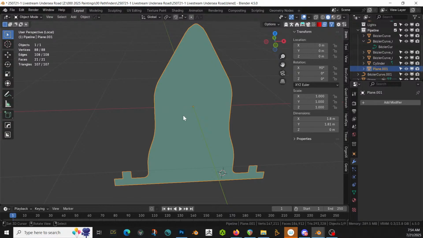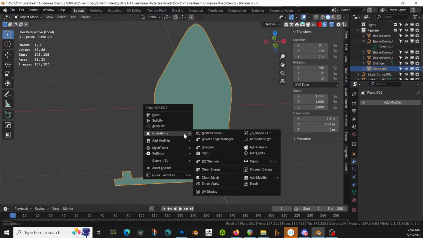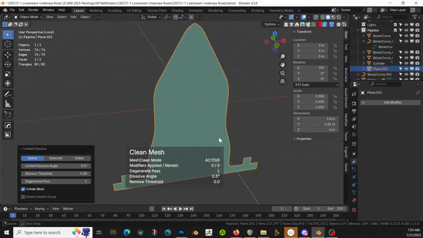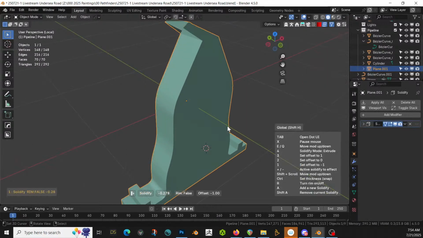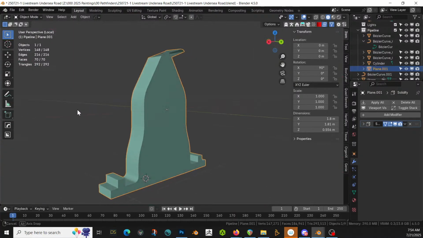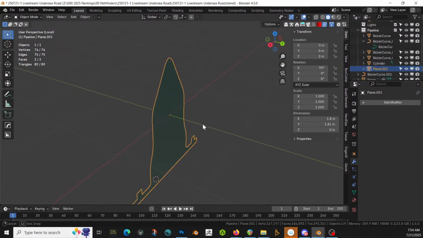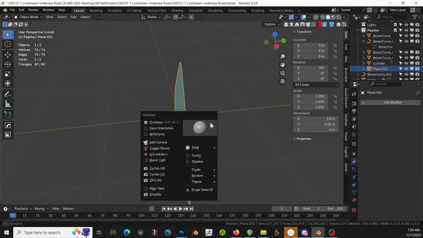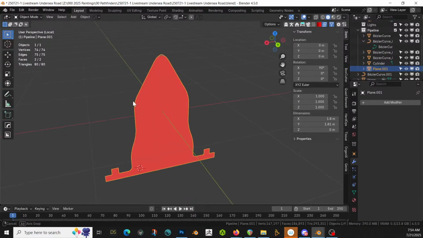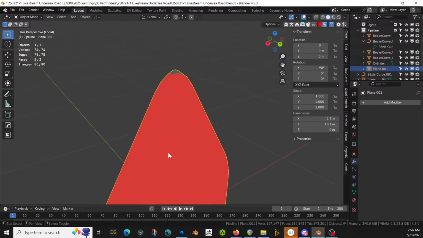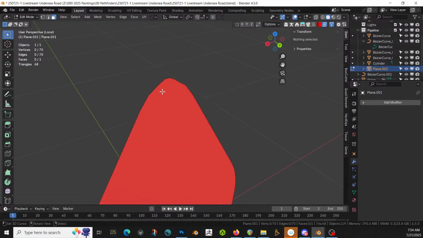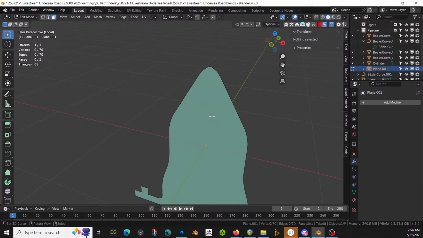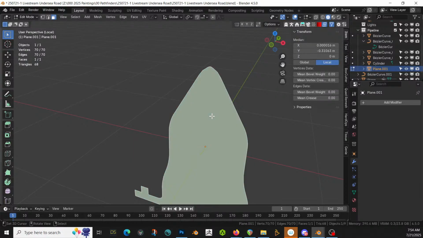Come on. Operations, clean mesh. There we go. Solidify. Weird. Let's see. Face orientation. No, it's... there we go. I don't know.